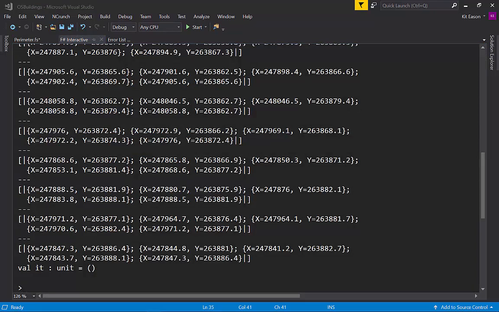Okay, now let's think back to the task we actually set ourselves, which was to find the largest building in the UK, and I'm going to simplify slightly by defining the largest building as being the building with the biggest perimeter. That's including, by the way, measurements for any voids within the building.